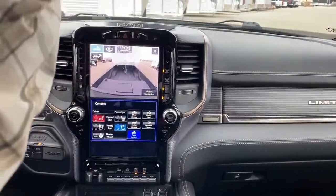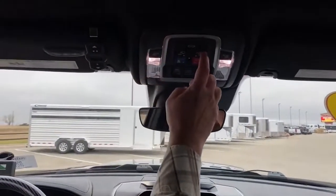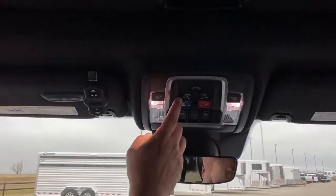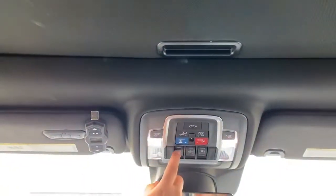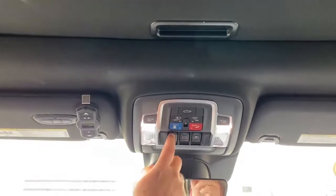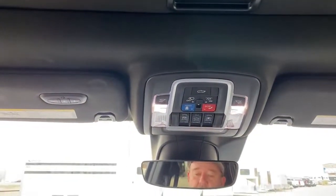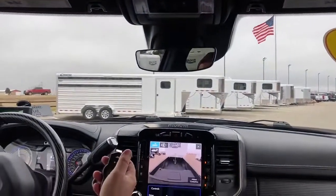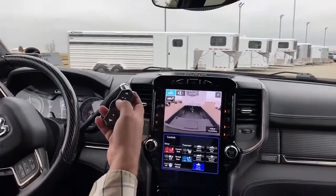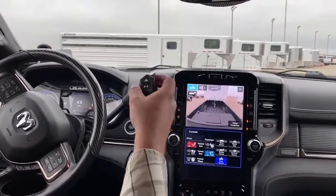If we pan up, there are several things up here. This up here is predominantly lights. This truck does come with a sunroof right here, and right here is how we adjust that to open or close it. A unique thing about this truck is it does come with air bags — right here is the remote for those. If we want more air in them, simply press that, or less air, press that right there.